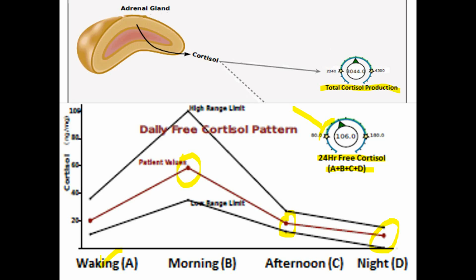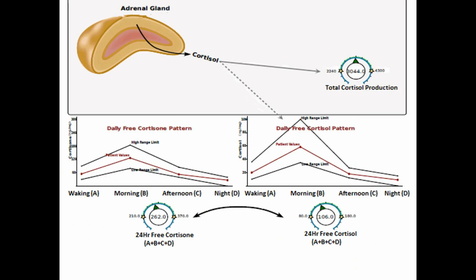Okay, and when we look at that, this particular patient is relatively high, so there's actually a lot of cortisol being made. So what does that mean? Well, cortisol is made by the adrenal gland in response to ACTH, the signaling hormone from the brain to the adrenal gland, then we make cortisol, and then it circulates. But it doesn't circulate entirely as cortisol. It also can go back and forth to its inactive form called cortisone, and there's an enzyme called 11-beta-HSD that flips it back and forth.